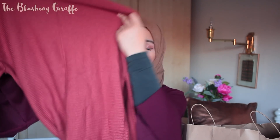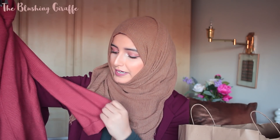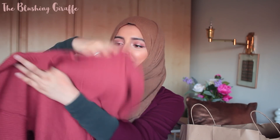I managed to bag myself two really lovely jumpers. This is what the first one looks like — it's this beautiful cable-knitted colour. It's coming up really vibrant on camera but it's more of a softer orange shade, and I just love the detailing on this. It's got a line down the middle — it's kind of like that inside-out jumper look where you can't quite tell if it is inside out or not.